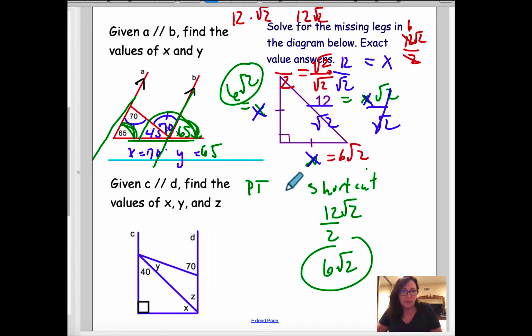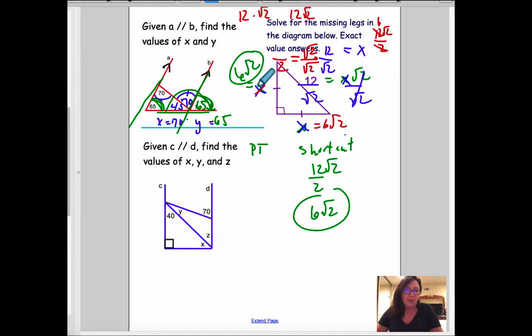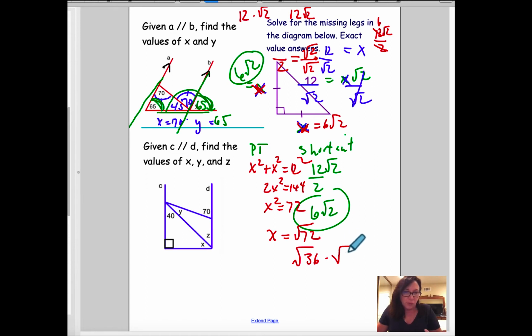Okay, now the last thing is just using Pythagorean theorem. And that completely works for this because I don't know the sides, and both of the sides are actually the same value. So you could just go x squared plus x squared is equal to 12 squared. 2x squared equals 144. Divide by 2, I get x squared equals, what's that, 72? And then when I take the square root of 72, that's actually the square root of 36 times the square root of 2. Well, the square root of 36 is 6, so I've got 6 root 2. So we've got it done 3 different ways. You just have to pick the way that works the best for you.